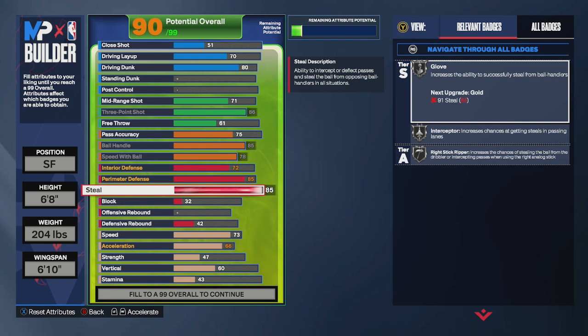We get glove silver, interceptor silver, and right stick ripper on silver. If you don't know how right stick ripper works, it's when you steal the ball by flicking down on your right stick while glove is still activated. So it's literally 2 stealing badges on silver stacking on top of each other. It's like a glitch. I get a lot of bailout steals. I'm not gonna lie, when I'm getting mad spamming X or flicking the stick, I get so many bailout steals that have saved me a few games. So trust me on that.